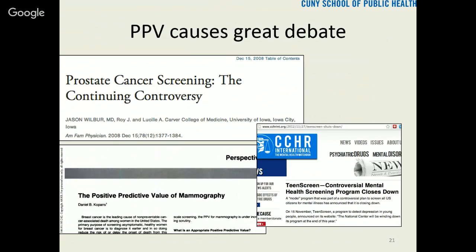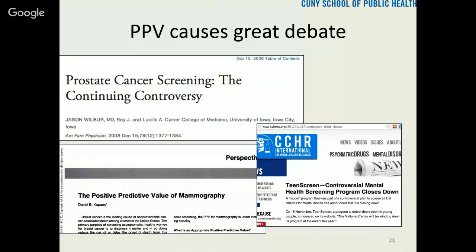Now, this has been a source of debate in a few different diseases. Prostate cancer, breast cancer being big ones. Because you can imagine that even a pretty good screening test, and maybe one like prostate cancer that has performed pretty well in high-risk populations, it becomes tempting to expand that testing to younger and younger people, people at lower and lower risk. And at that point, that specificity, that performance on all of those negative cases becomes very, very important.